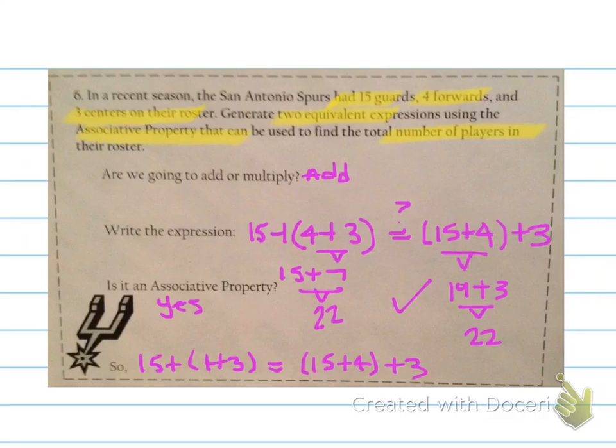And it says to come up with 2 equivalent expressions. So I want you on your own to think of your second equivalent expression. What could you do to adjust these numbers, and bring that to class tomorrow and discuss it with your table groups.